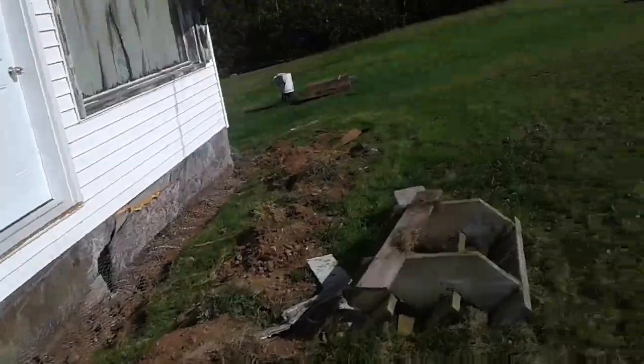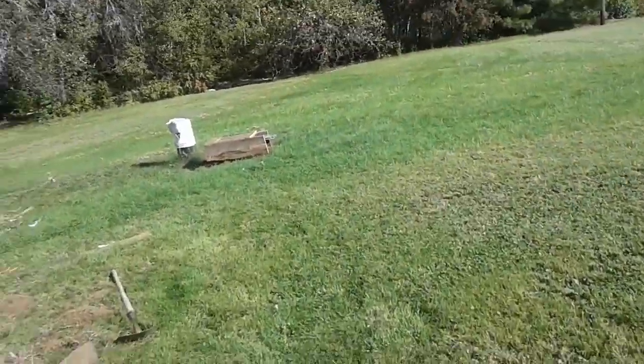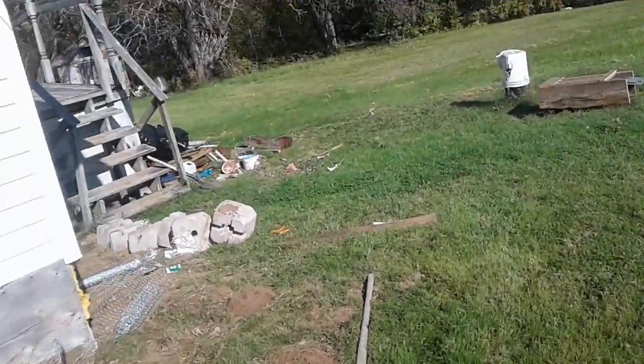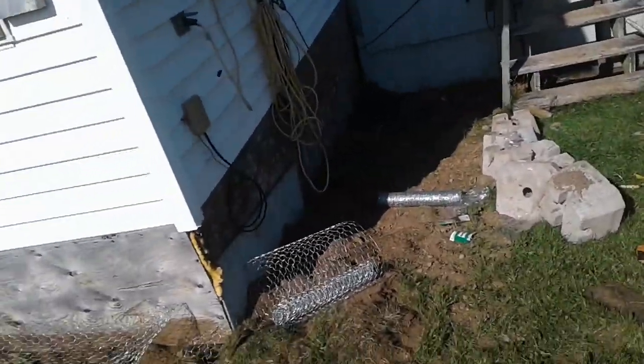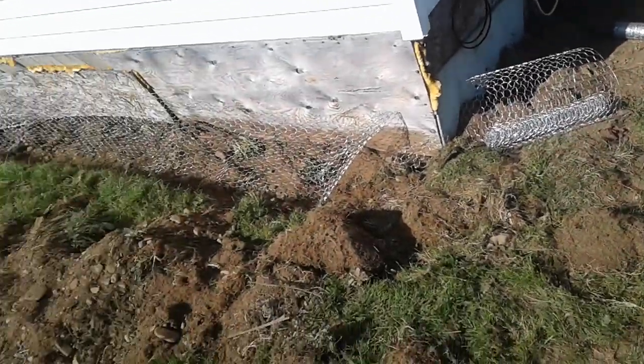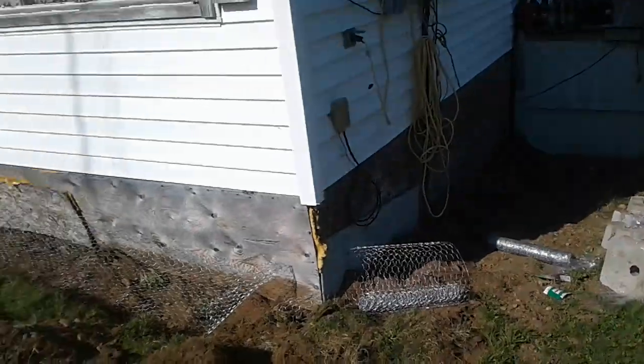Then I just got to do a little bit at the back, get in under my deck, move some stuff around under my deck, and go along the wall. Then go after the ammonia and rags and stuff to put that all in the crawl space. If I play my cards right, I'll have the bulk of this finished tomorrow.